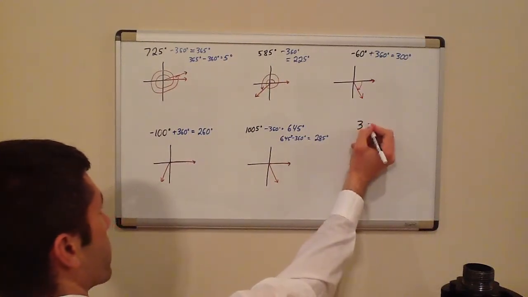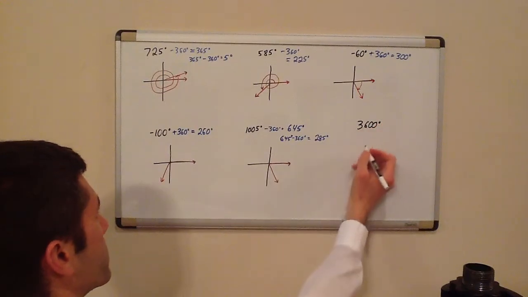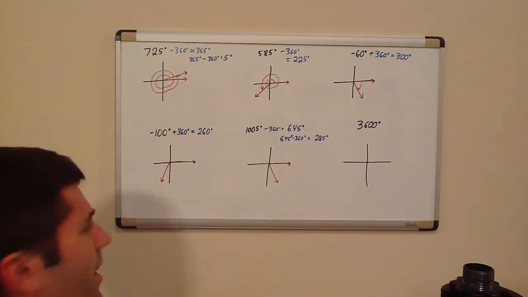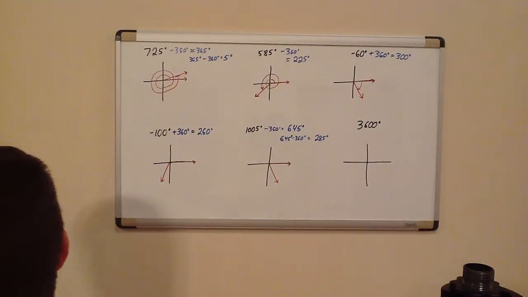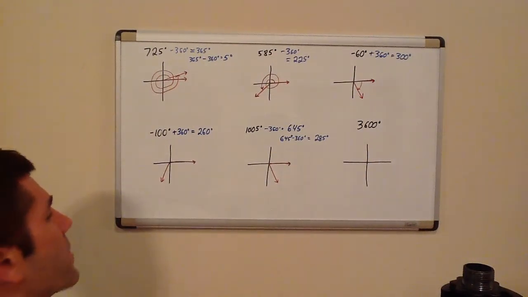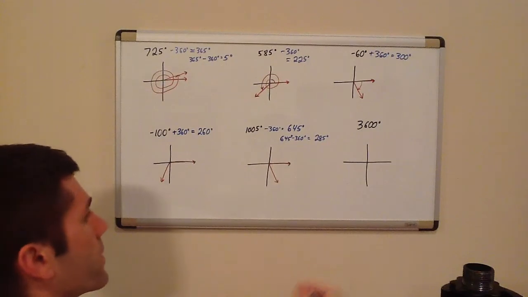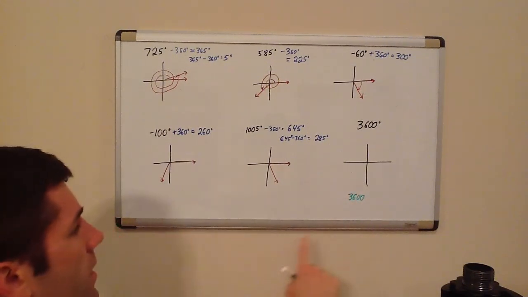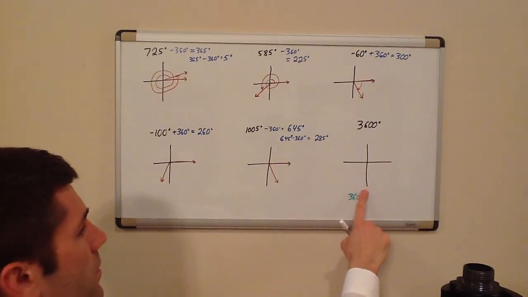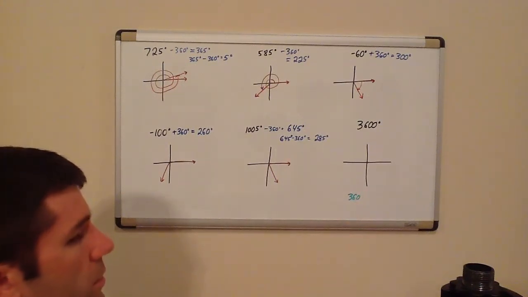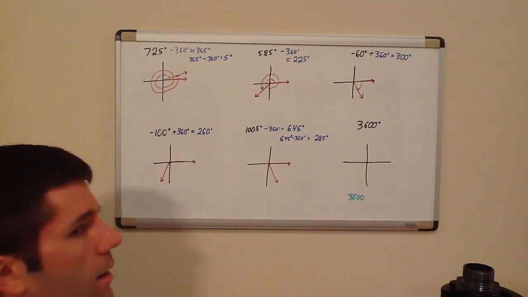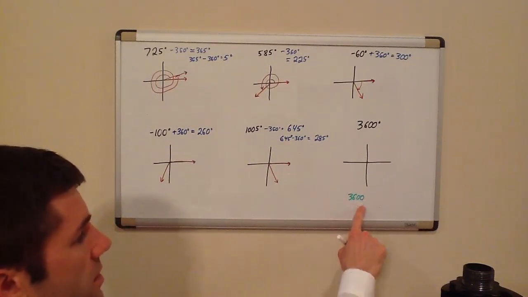Okay, don't let this next one throw you off. 3,600-degree angle. Whoa, we're going to have to subtract a whole lot, aren't we? No, don't even subtract. Forget it. Don't subtract. That's pointless. It's a waste of time. No need to subtract. Wait a second. I just wrote 3,600. I really wrote 360, right? I'm proving a point here. That's 360 with an extra 0.